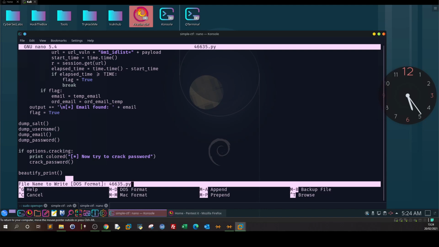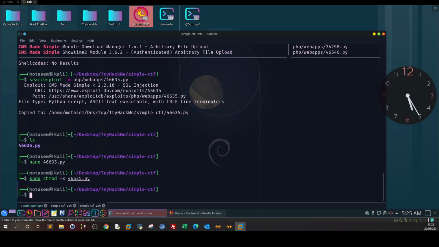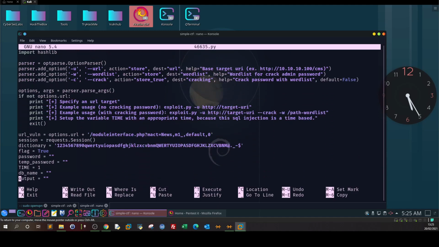Okay, so it's time to launch the exploit, I guess. So sudo. Okay, now we launch the exploit. Sudo python. Is it Python 3 or... I couldn't pay attention to this. This is not Python 3.